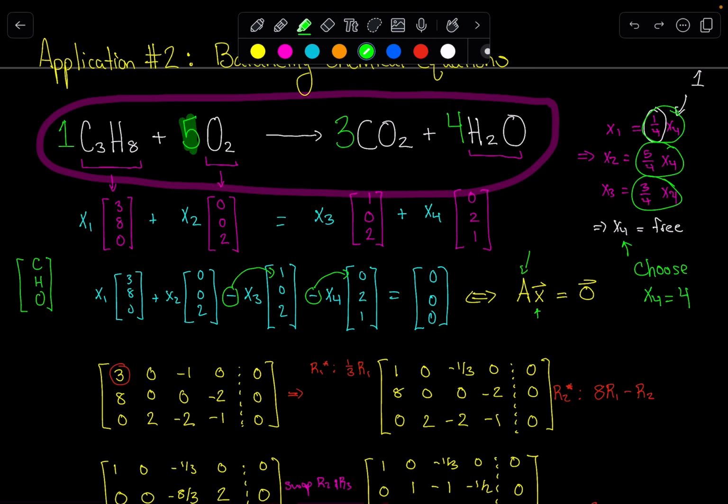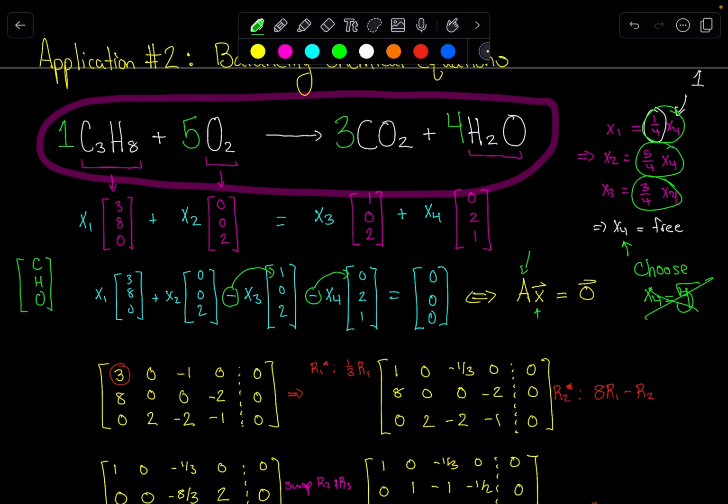If we look at all the oxygen atoms, we have 10 on the left side. I'm going to have 4 times the 1. So I have 4 here, and then I have 6 right here. So that's 10. So that balances. I have 8 hydrogen and 8 hydrogen. We've done it, right? We have achieved balance. Now, could you have picked another number for x4? Sure. Could you have picked 5?